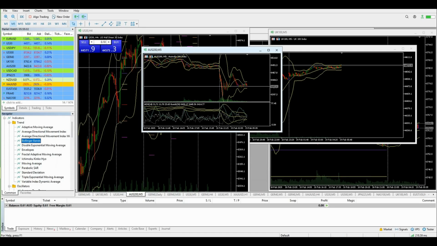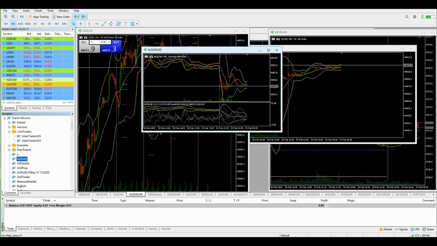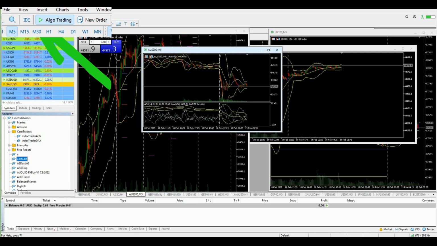Same goes for expert advisors, so you can open it up, make sure it's on the minus so that it's expanded, and you can simply drag and drop those onto the chart, ensure the settings are correct, and then to actually algo trade or let them run, you need to have algo trading on. So I'll just show you what that looks like. It's a red square now, which means it's off. Turn that on, it's got a green play button, so I can toggle that on and off.